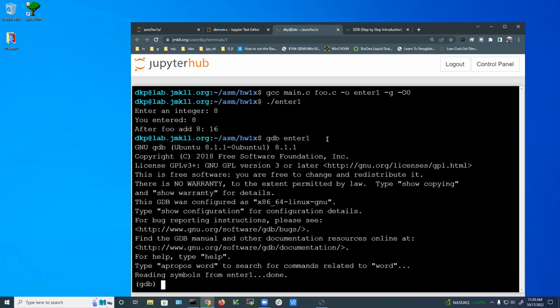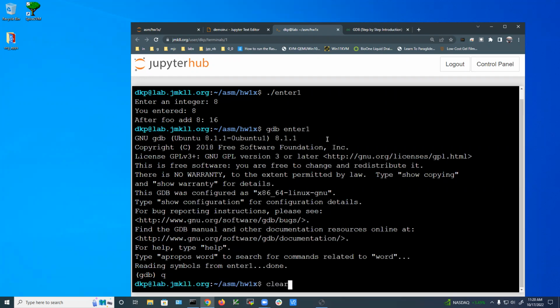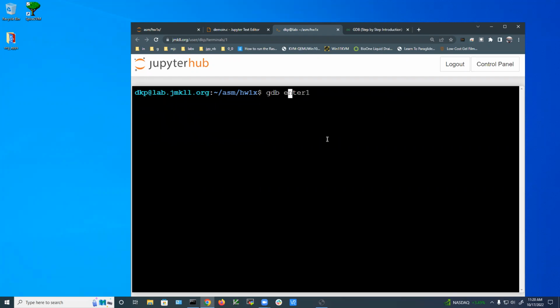There. Oh, Q. If you use the Q for quiet or Q for quit, if I put in -Q, it quiets down the copyright. Okay. So you can actually just create an alias gdb and then create an alias that goes gdb -q anytime you're on gdb, and it does this.